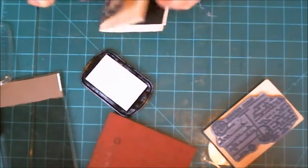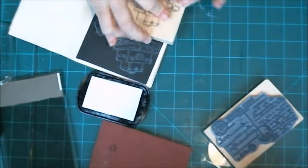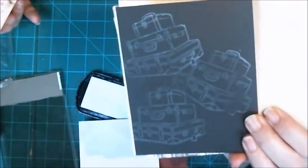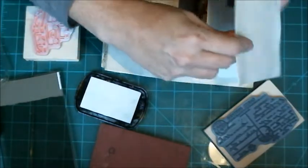Oh, I forgot all about this side, but that's okay. One, two, three. Now that came out cool. Look at that. Whoops. Look at that. Okay, we'll leave that there.